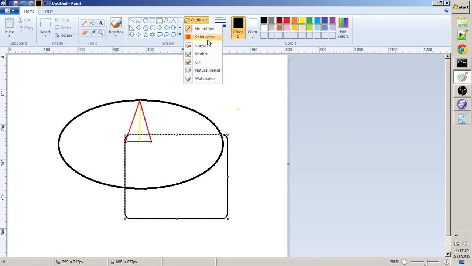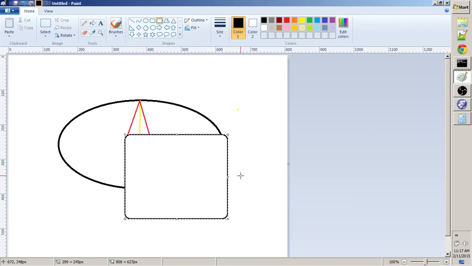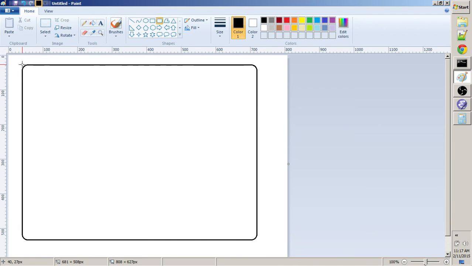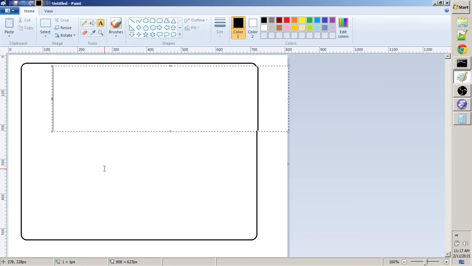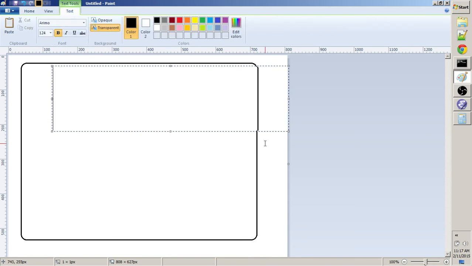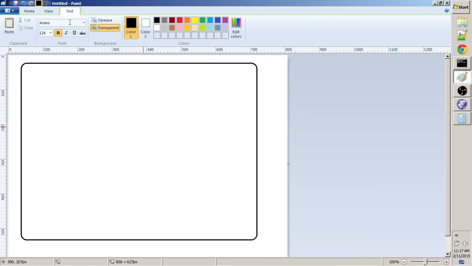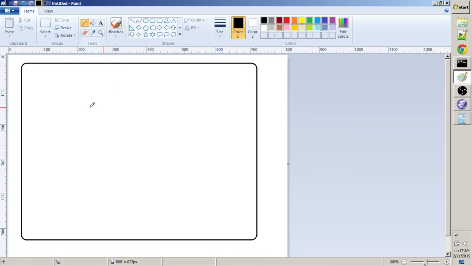Outline, solid color. Okay, so if I do that, alright, that's roughly what I wanted. Not really, but it is what it is. Gives us a nice little panel to do some math in. So, if, what? I don't get this program. Let's skip that. Let's go back to, let's just try to do it this way.